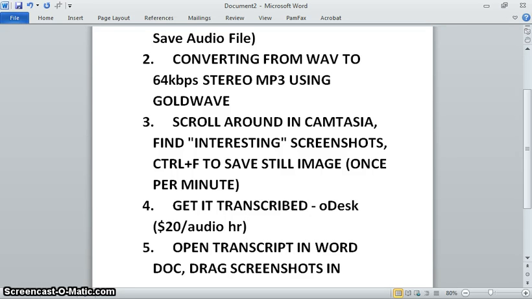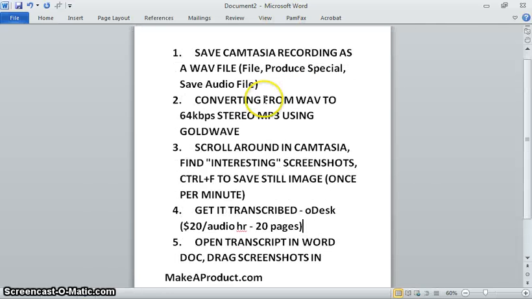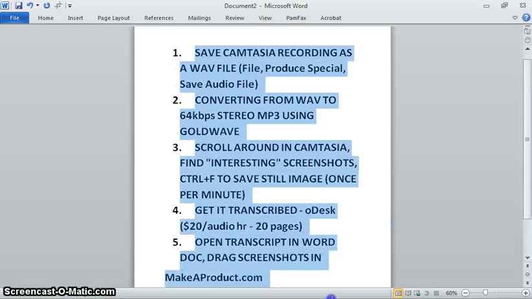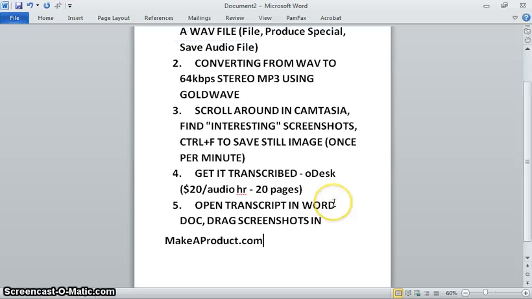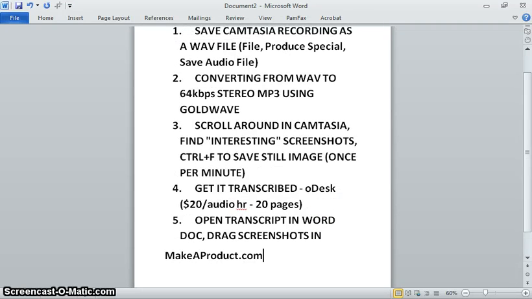Okay, so that means if you run a 1-hour webinar, it'll cost you $20 to get it transcribed, which turns out to be about 20 pages. So the numbers come out really nicely: $20 for an hour, $1 per page. For a huge course like Set Up an Affiliate Program, 500 pages costs us $500 to get that created, which is the cost of one single seat in our class. So really useful to charge what you're actually worth. So this is the 5-step process towards making a report from your video.